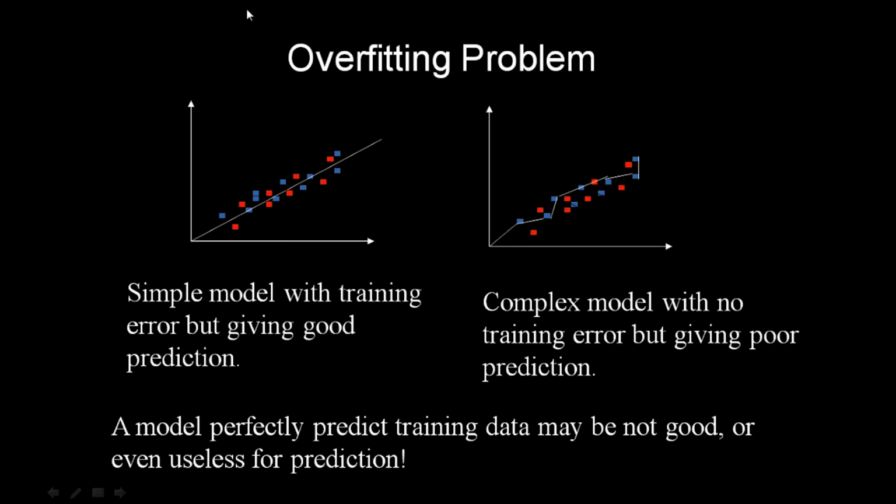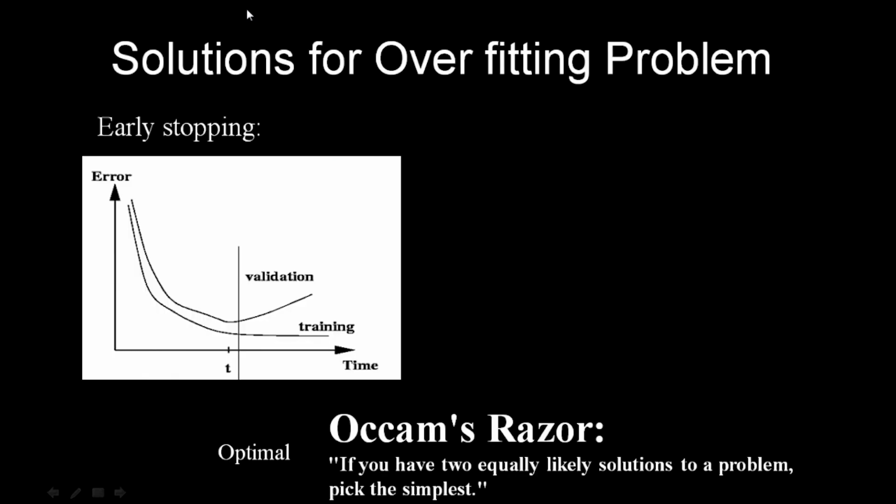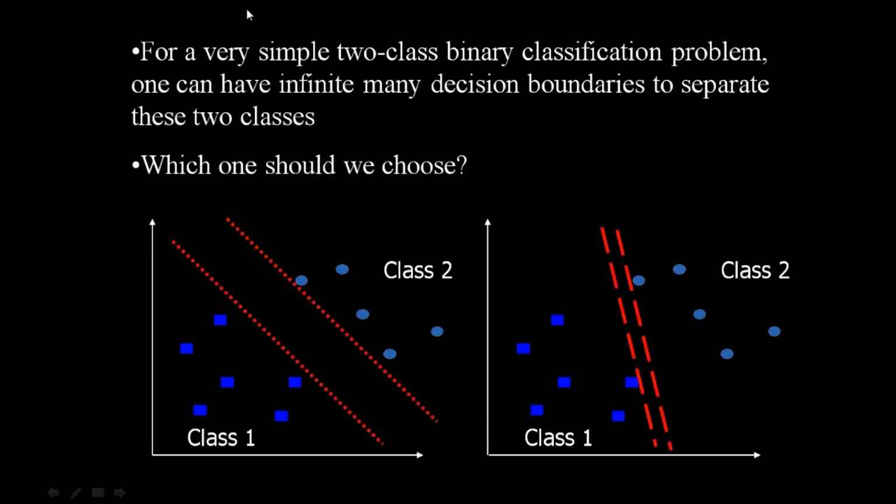There is something called Occam's razor. If you have two equally likely solutions to a problem, pick the simplest. Okay. So always pick the simplest, do not go for very complicated. If you get almost the same answers with two different models, say a linear model and a quadratic model, you get R square, R square adjusted, Q square almost the same, little difference, always go for the linear model, you do not have to go for a quadratic model.